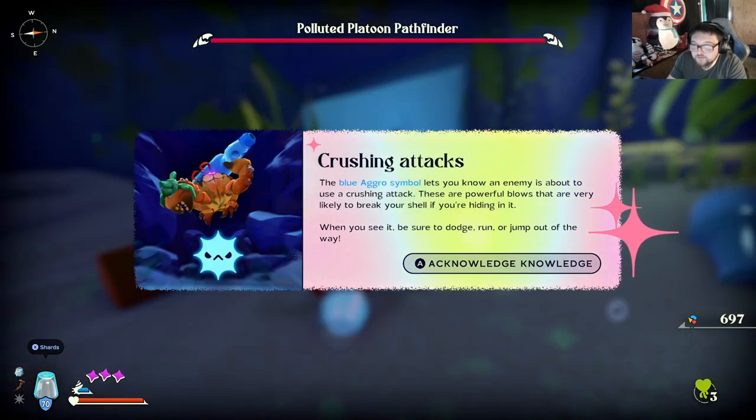Crushing attacks. The blue aggro symbol lets you know your enemy is about to use a crushing attack. These are powerful blows that are very likely to break your shell if you're hiding in it. When you see it, be sure to dodge, run, or jump out of the way.